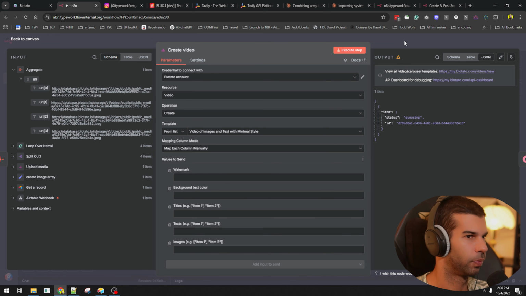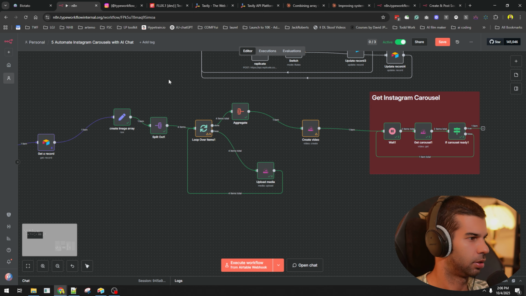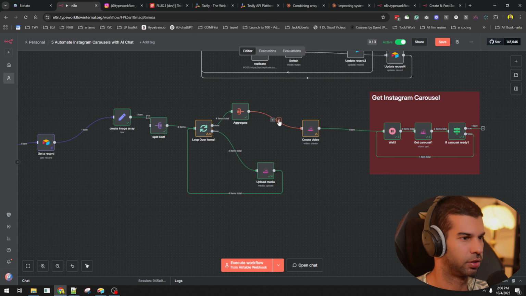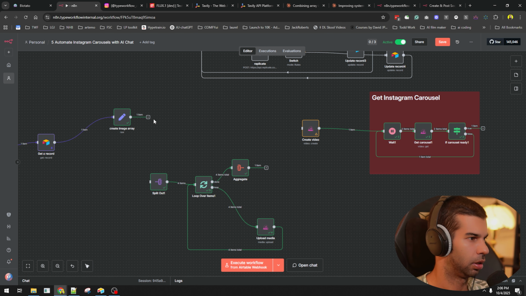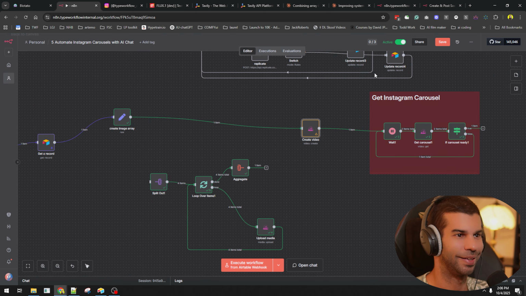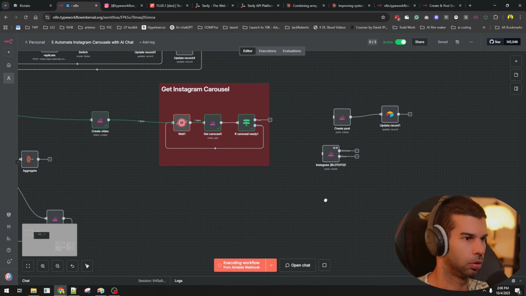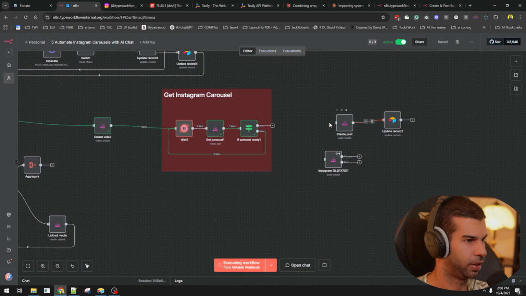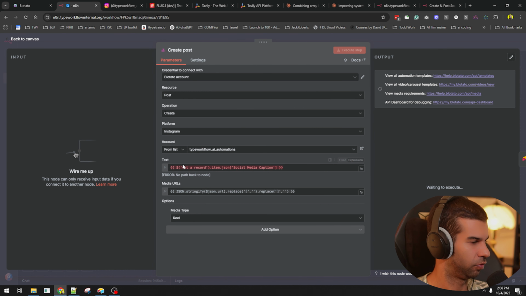Let's try this again. And what I'm thinking, as I said, is that we might not even need all the stuff right here. So I'll just unhook that and let's just feed in the array directly. So here, you can just pass through that array, I think. Let's run this again. If and when that works, we'll then see if we can create a post. So in my case, we'll need to feed in that text and we'll need to feed in the media URL.